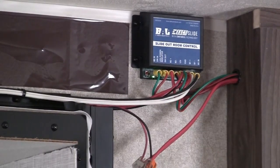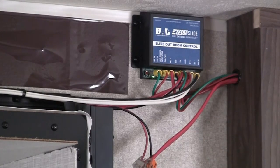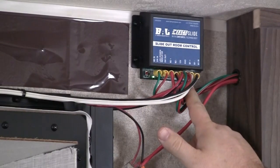That green light just shows that power is being sent through the controller. It'll turn off after 5 minutes and it'll go to sleep. Anytime that you have a red and a green light flashing, that is an indicator of low voltage. If you're under a low voltage scenario, it'll play with the synchronization of the slide room, making it come out of whack, but you can manually override it with our electronic override buttons, which are these red buttons located at the bottom corner of the controller itself.